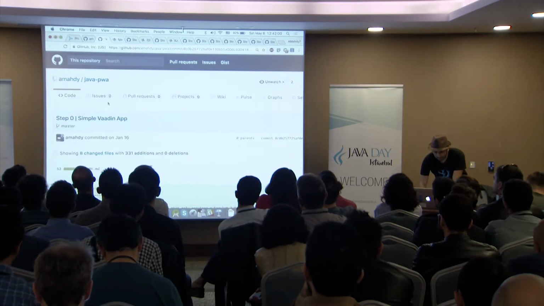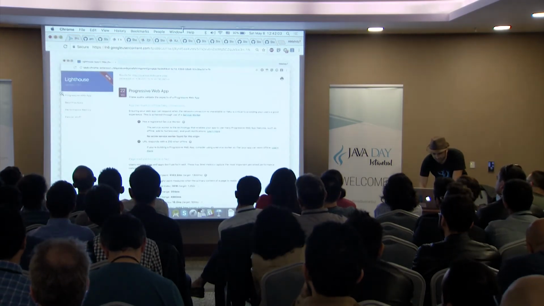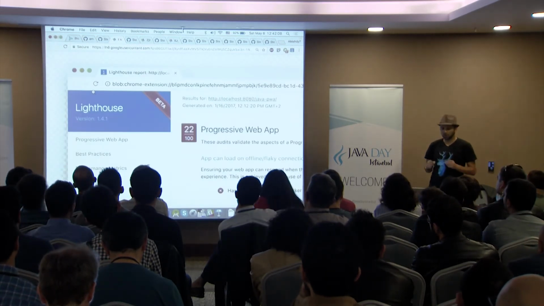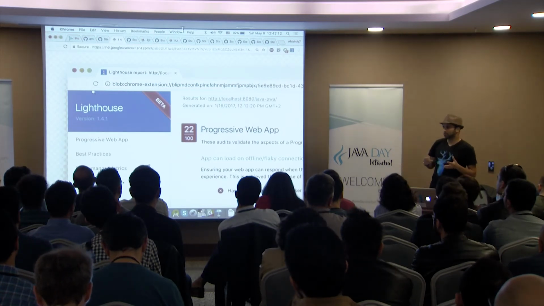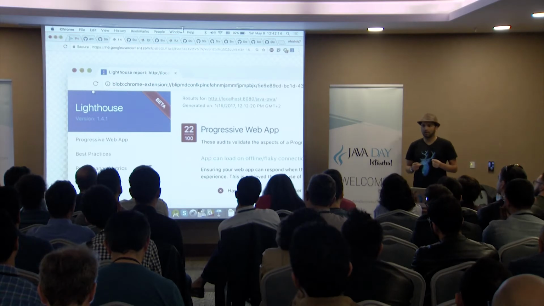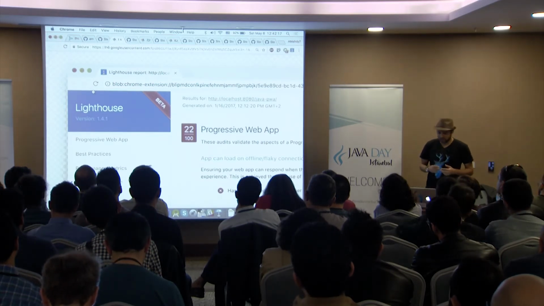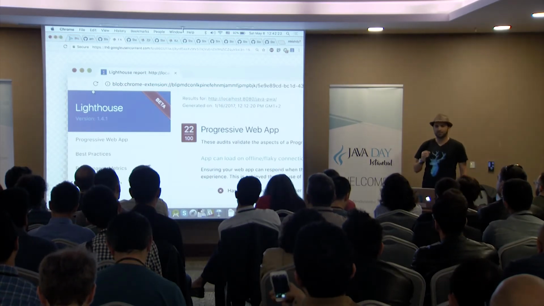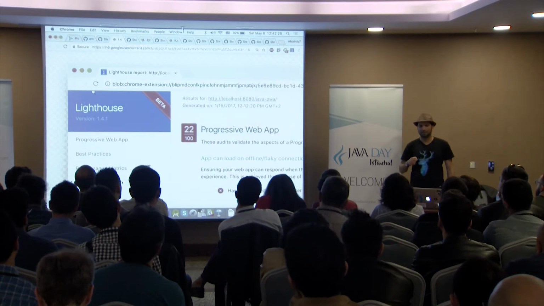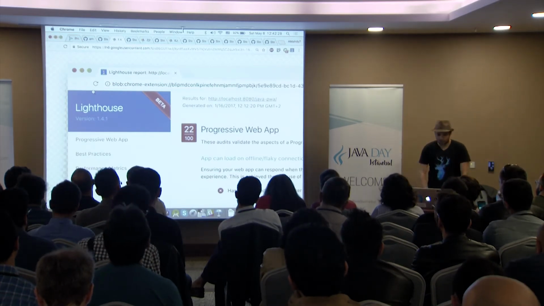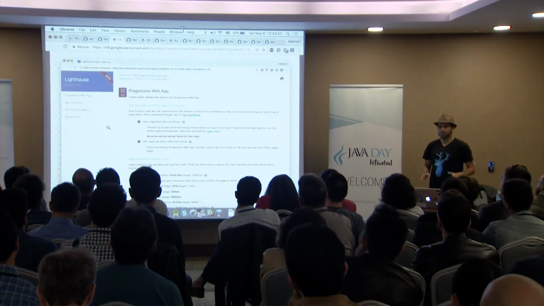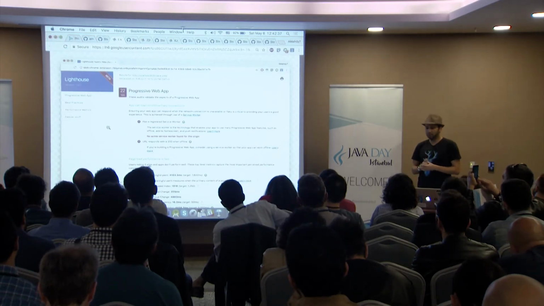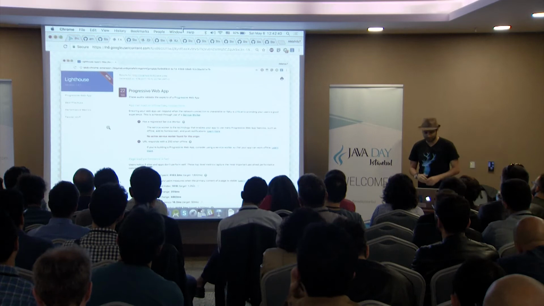And then I used this tool called Lighthouse. Anyone heard about Lighthouse before? So Lighthouse is an extension on Chrome that allows you to test a lot of good things in your web development, like the performance, the latency, and so on. And it's designed specially to test if your application matches the PWA features. So here, when I started, I tested how much my Java-based application or Vaadin-based application matches PWA, and I got a very, very bad score, 22.